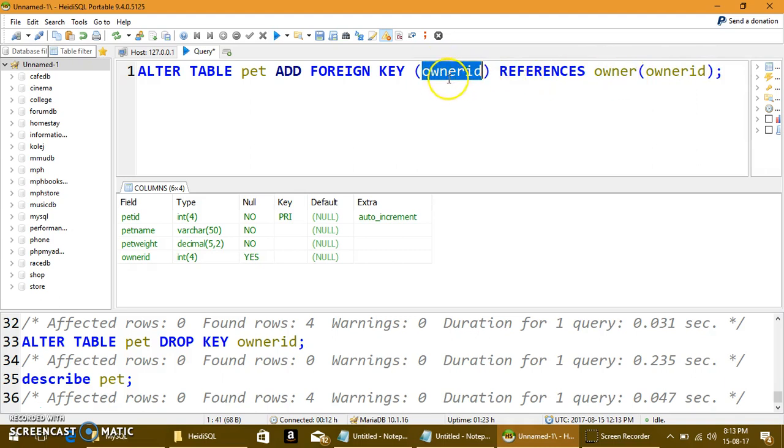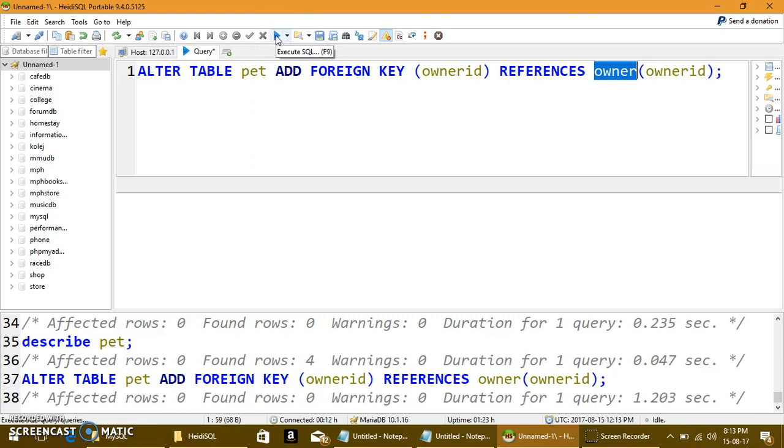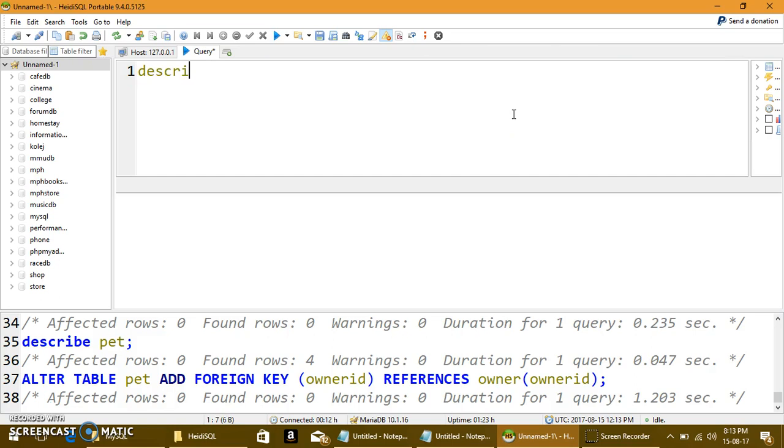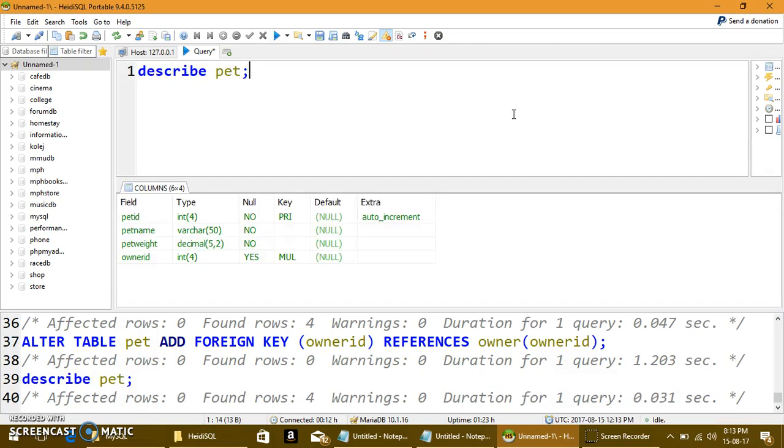Remember, the one that I'm highlighting now is actually here, and it is referencing the owner ID coming from the owner table. That is how you add a foreign key. So I can run this. Now I am going to describe again, and I have back my foreign key value.